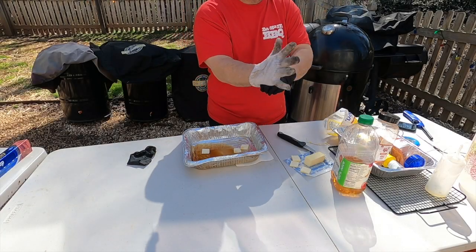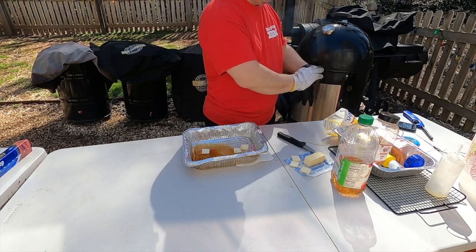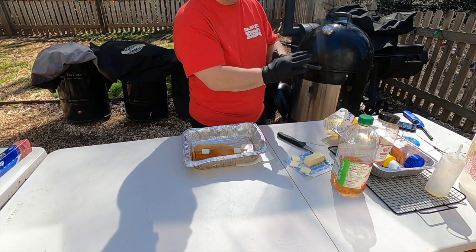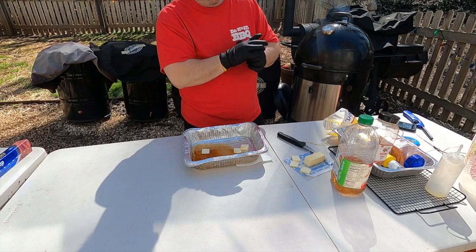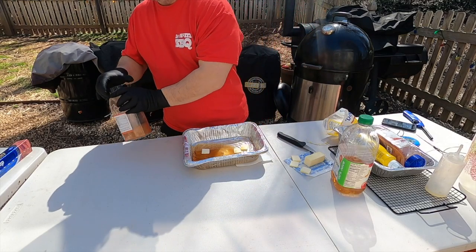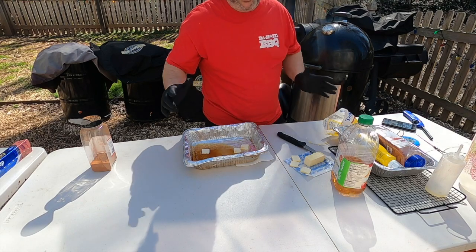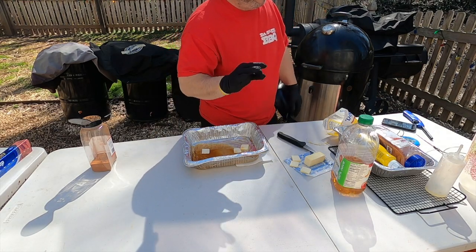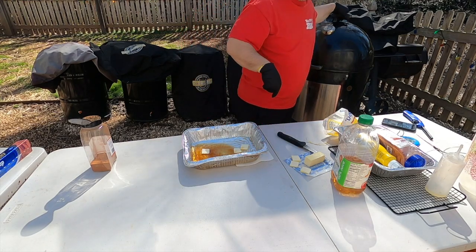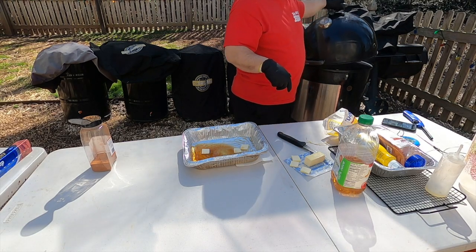All right, so we're just a little bit over 20 minutes on this. Total cook time has been about an hour and 25 minutes. I've got some apple juice, butter, and brown sugar sitting in the bottom of this pan, and we're going to foil it. I'm going to put some more butter and brown sugar on top and season it a little bit more. Then we're going to take a probe and put it in the money muscle of this pork butt and monitor. I'm going to set it at 195 so I can start probing it and checking for probe tenderness. I'm not worried about the temperature in the middle of the pork butt, since what I'm focusing on is the money muscle for the turn-in box.